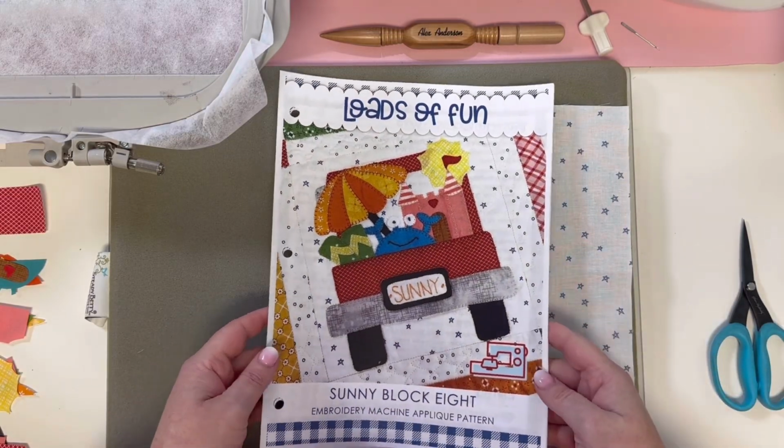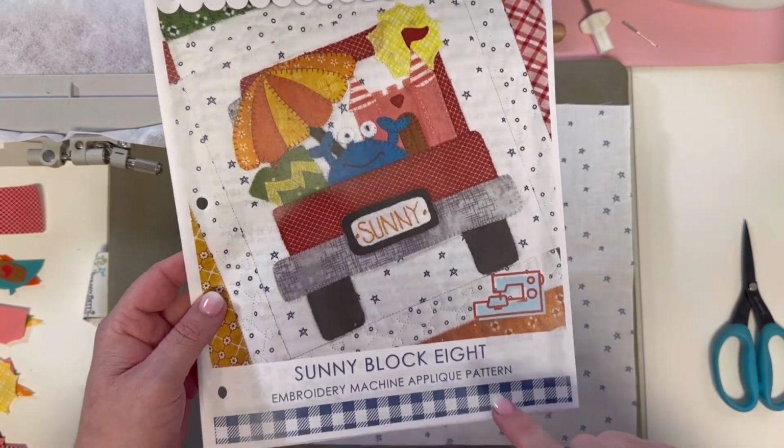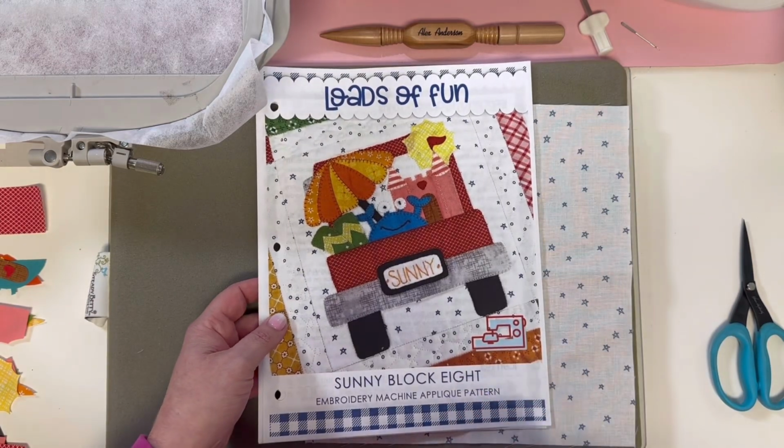Stitch Cuties, I'm Brittany with Stitches of Love Quilting, and in this video tutorial we are going to make our Sunny block, which is block 8 of our Loads of Fun quilt, and this is the embroidery machine version.